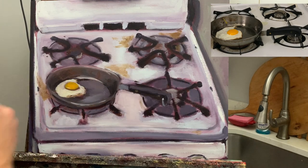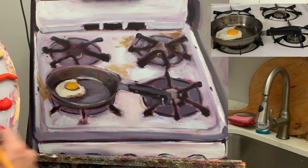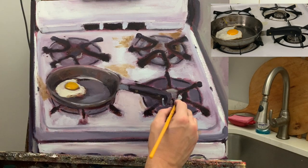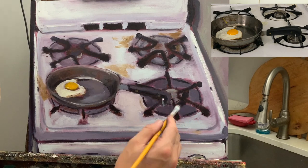Oh, look, details. Boom, fence. All right, that's starting to look like a burner back there. I don't know. Look at all this purple. I really love it coming through there. It's purplish brown. It looks more purple now. All right.